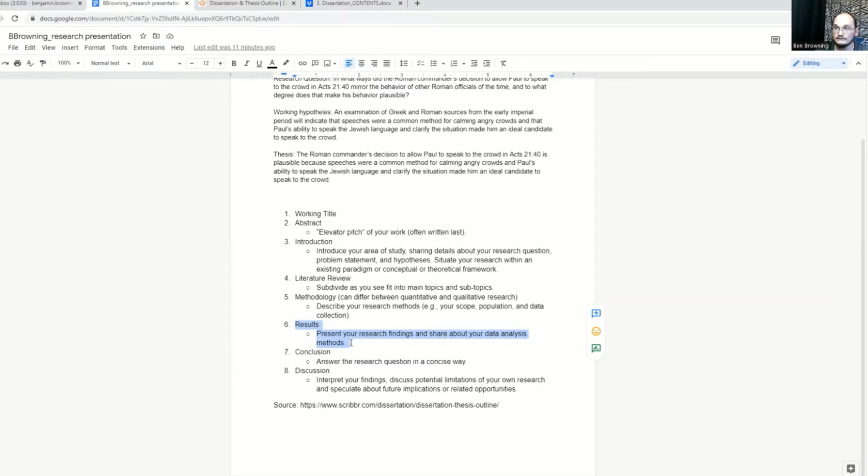Okay? So the results section may be subdivided into numerous sections. It may be subdivided into a lot of different kinds of sections, and it may be the biggest thing, where your introduction, literature review, and methodology may be very small sections. With this approach, your results section is going to be huge by comparison. It's going to be fairly substantial. And your results section is simply me telling you what I found and taking you through that methodology. The methodology is telling you, "Hey, this is what I'm going to do." And then the results section is me then doing it.